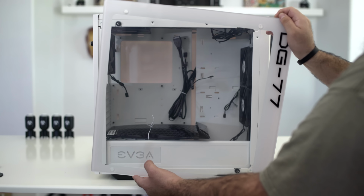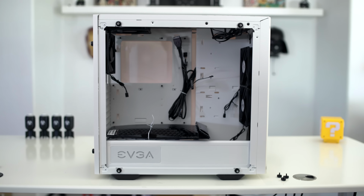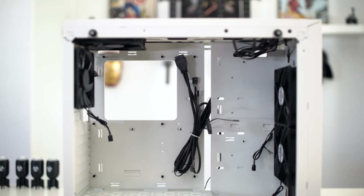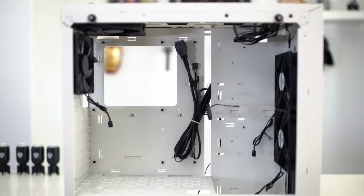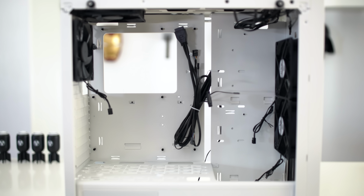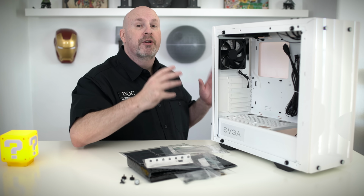Now, I've taken the side panel off, and internally, nothing inside of here has a sharp edge or anything that can cut you. So working inside of the case, you don't have to worry about cutting your hand or anything like that whatsoever. Also, if you're wondering, will my cooler work in here? Well, from the back of the case to the glass is 150 millimeters of distance. So as long as your cooler is shorter than that, you will be good to go.